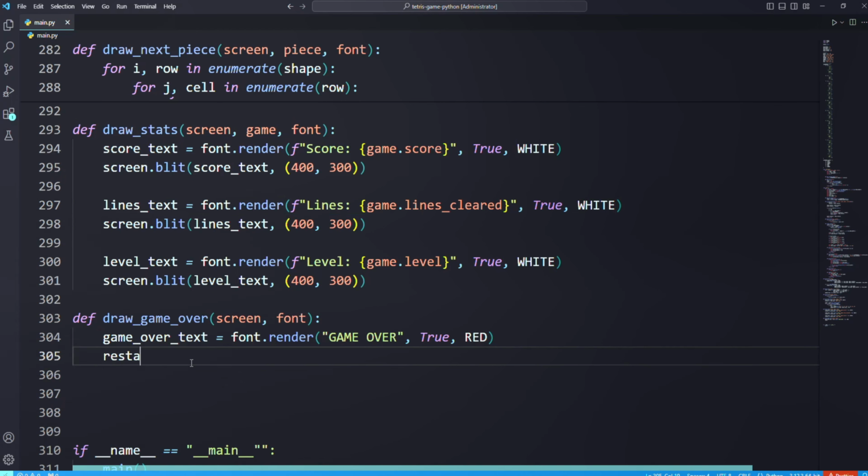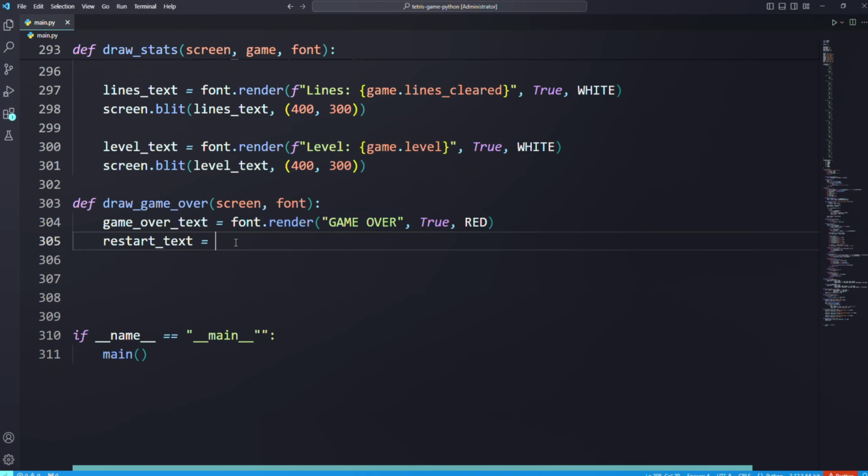Then let's also make a variable restart text. Just copy this. So font.render. You can say press R to restart. Press R to restart. We'll say true, but this one will be white.